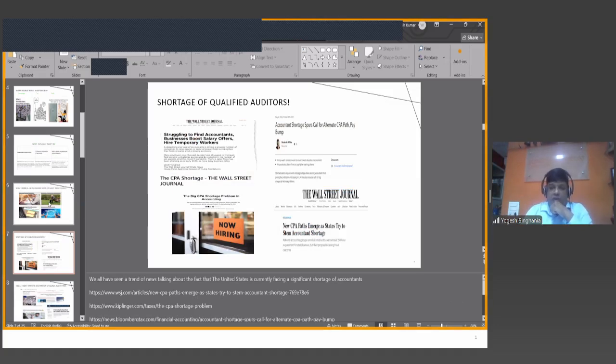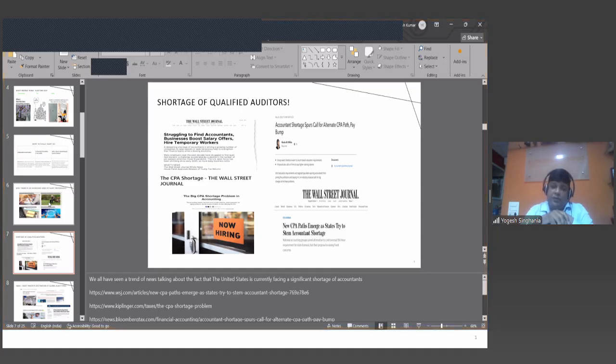Then we have discussed the shortage. On this slide, I've shown some clips of newspapers as well as websites, which show the shortage of CPAs. The number of CPAs, including accountants, was about 1.7 million in the US in 2019, which is 10% lesser compared to the earlier period. So people who wanted to pursue CPA as a career have gone down in the US, and that has increased the demand for accountants in the US. Similarly, many of the people and the CPA firms are finding alternate resources within India to cover their demand for these auditors.